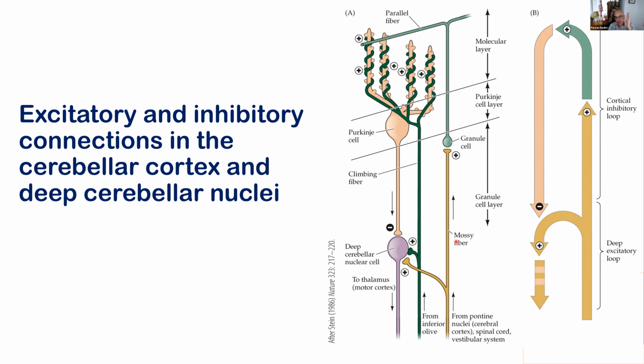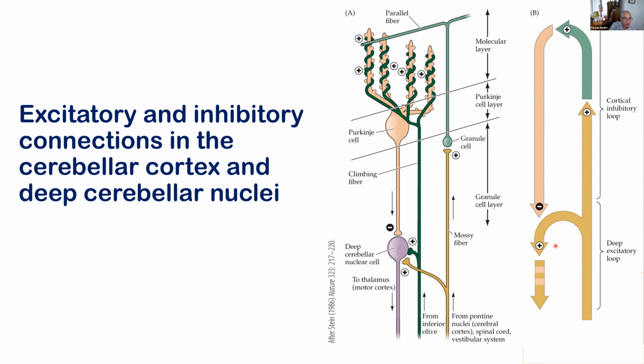Then this other pathway, this is excitatory. The Purkinje cell is an inhibitory cell. It's a GABAergic cell. So this input comes up here, excitatory, but the Purkinje cell inverts its sign to inhibitory and sends it back to the deep cerebellar nuclear cells. This is known as the cortical inhibitory loop, cortical referring to the cerebellar cortex, not neocortex. And this is thought to be the negative feedback that corrects the mistakes that are being made. What mistakes? Okay, so what is it that this circuitry is supposed to do?